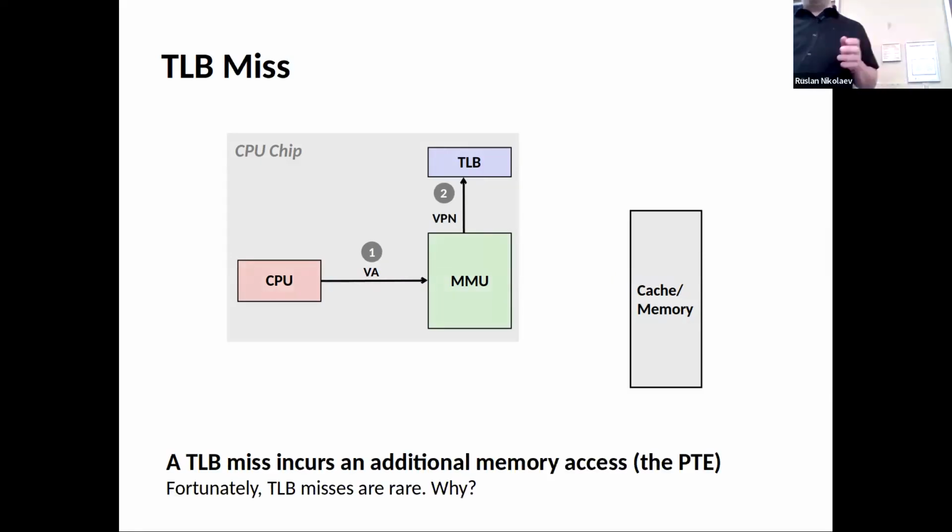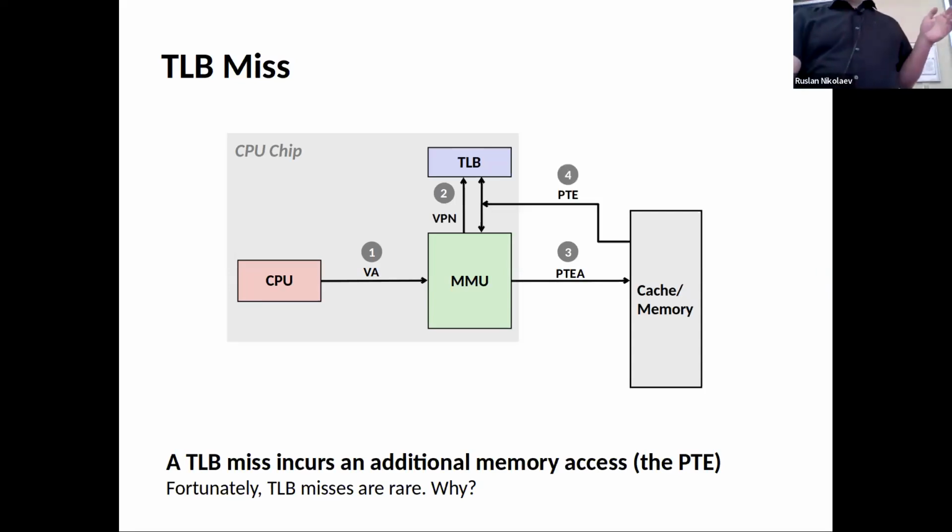So now if you have a TLB miss, that means either the tag is invalid, right? Or the tag is there, but it's a different tag for the corresponding index. So that means the TLB doesn't have that entry. At that point, the memory management unit will request the page table entry. It will retrieve it and store it inside the TLB. So now having that in the TLB, next time we access it, it's going to be cheap. But this time we took this miss, right? And we paid the price for that.